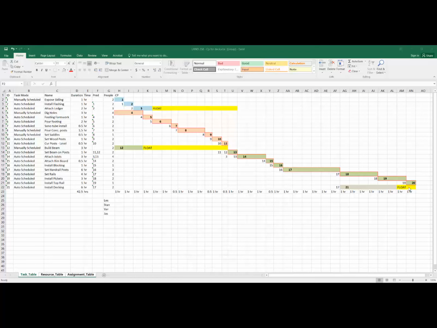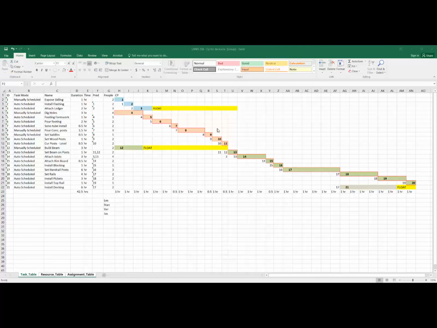So how does this help us? Well, here are the number of hours that all the different operations are going to be taking, and these are the 4 individuals that are going to be working on the project. We decided that a crew of 4 would be best because that seems to be the maximum number that we have here. So we look at each task and determine what is the order of operations that is the most efficient. And we've highlighted this in red, and that identifies what's called the critical path. These things must occur one after the other to create the shortest timeline for this project. The floats can fill in the gaps and the pieces in between.